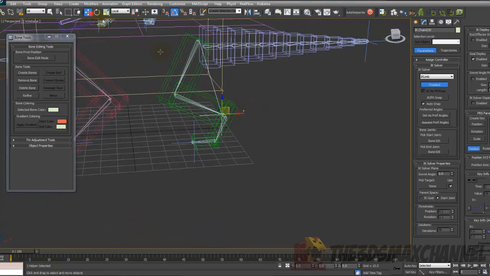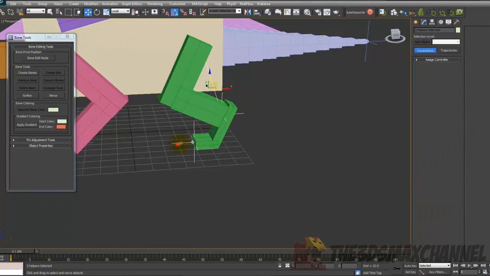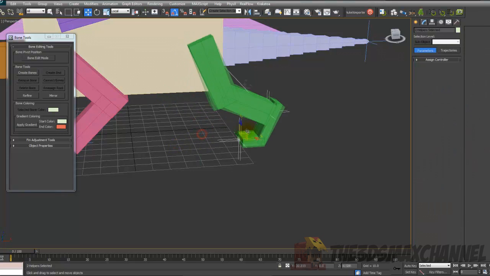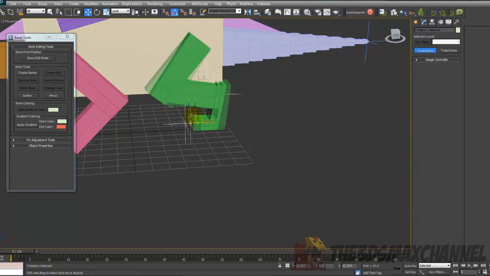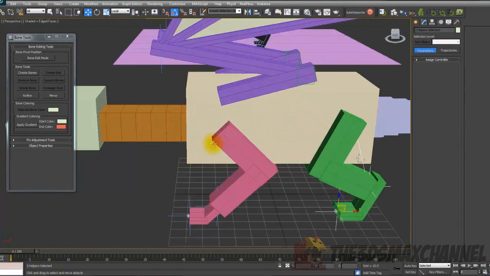And test it again. Yep, it seems to be working. So now that's all done.